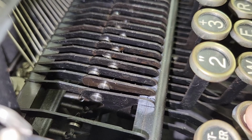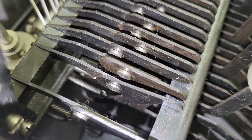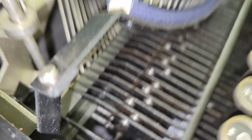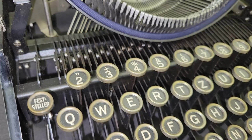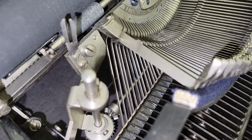So this pulling down causes the bell crank end over there to finally be moved downwards. So in this case, unlike on most typewriters where your bell crank's arm is moving upwards to pull on the type bar links, instead it is pulling downwards.